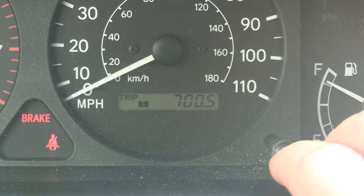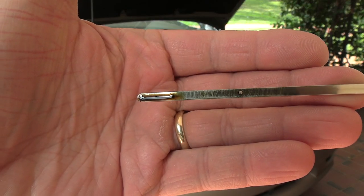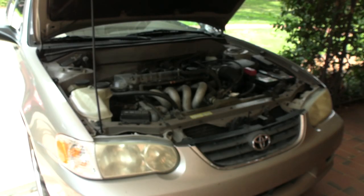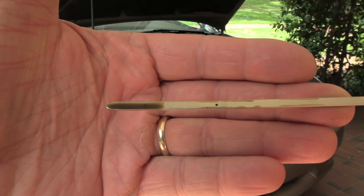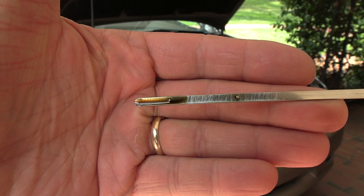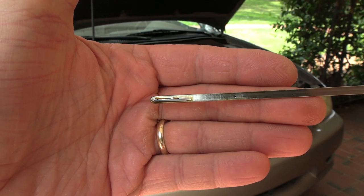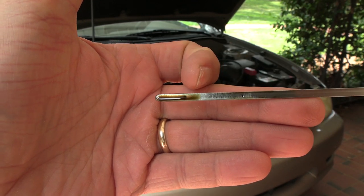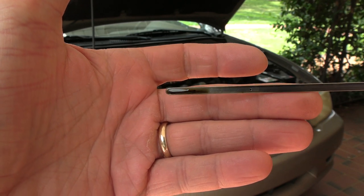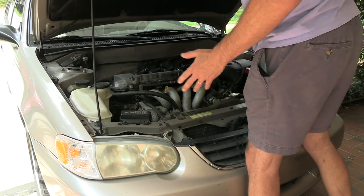Okay, let's see how we're looking at 700 miles. Well, we are definitely still in the running. I think we can get at least back to the 800. Yep. Look at that. That is good. I bet we'll get at least 900. And if we're actually improving, this might even slow down more before we get to the bottom. So who knows? We might go back over 1,000. All right. Well, that's some relief.